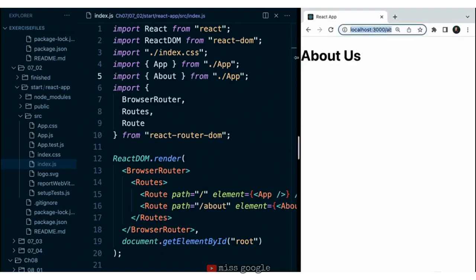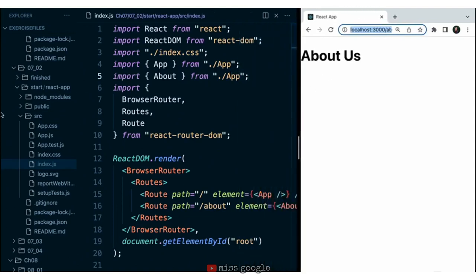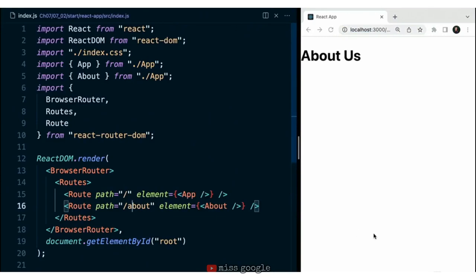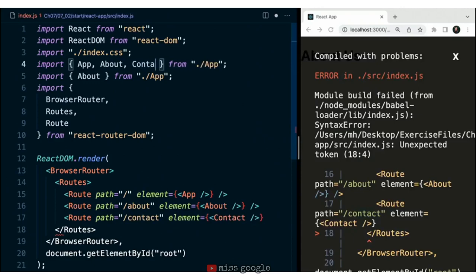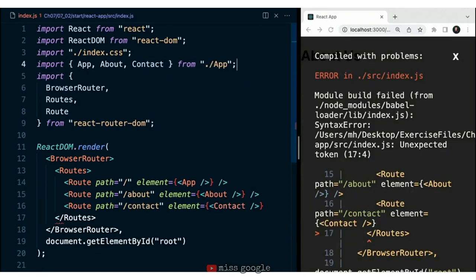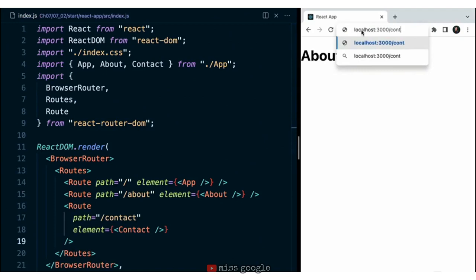And I just did that by going to, and it's hard to see, /about. So you can create as many of these as you'd like to inside of your route configuration. So we could say Route path equals /contact. Here we would need to import this. We'll say Contact. We should be importing these all from the same import. You're probably yelling at your screen for me to do that. So let's go ahead and make sure that's closed. And then every time I go to these different routes, I should be able to see that information displayed.